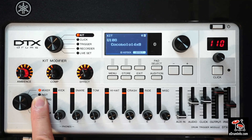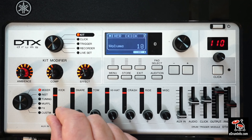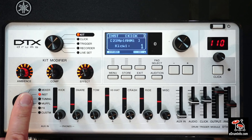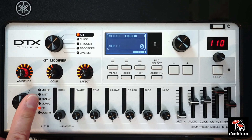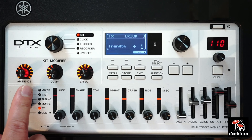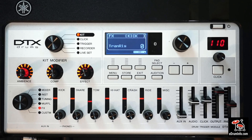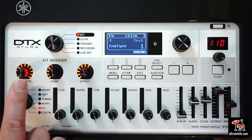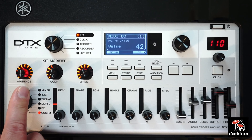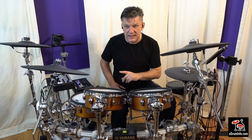For example, if I have it set up here with the mixer lit up, these are my global mix settings. If I want to turn down all the kicks, I can just do that here, but I can also change the instruments from here. I can change the tuning, the muffling, and the effects — FX send one and FX send two. I can change the transient amount for the transient attack and transient release — this is all to do with the transient controller. I can change the insert effects and the routing, the master EQ, and I can also change the MIDI CC numbers for these controllers, which we'll talk about later because that's incredibly useful.